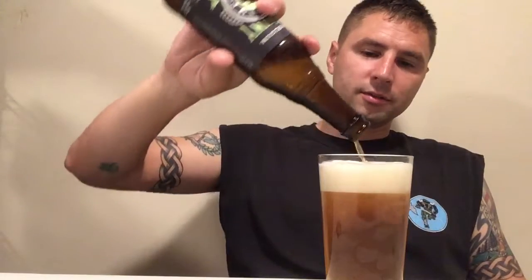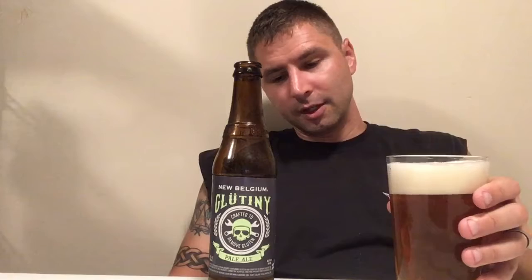Perfect on hot days. You get outside, get to sweating, and you're like, 'I need a gluten-free beer.' There you go. I haven't really looked too much into the process of how they're removing the gluten — probably by means I don't have access to. I was thinking about just making beer without grains to make it gluten-free, but I wanted to try it anyway because I've had it in the past.